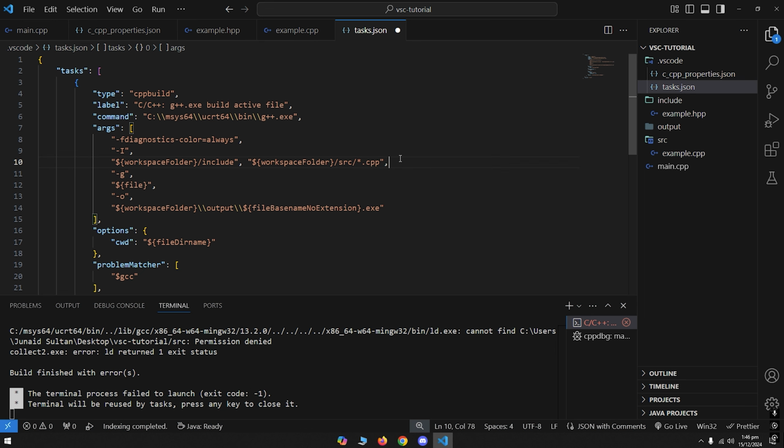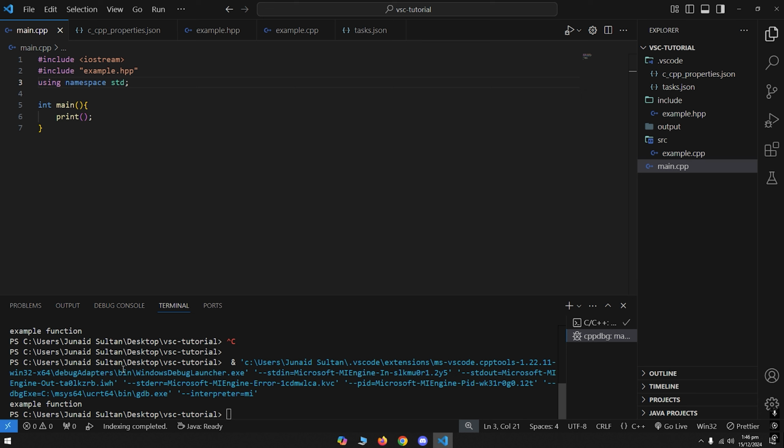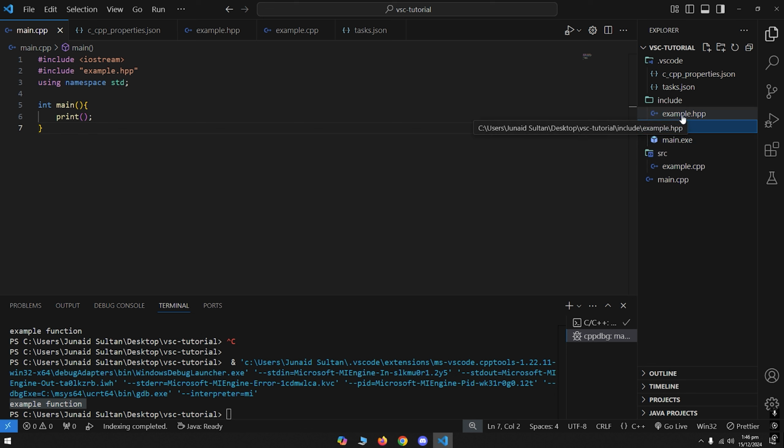It says include all the cpp files inside it. Now it runs everything correctly. We can see we have gotten our output inside the correct directory, we have got a separate path for our example.hpp, and for source or implementation files we have a separate directory.